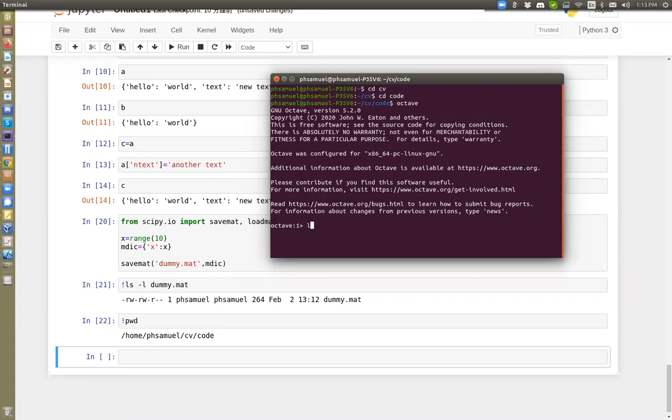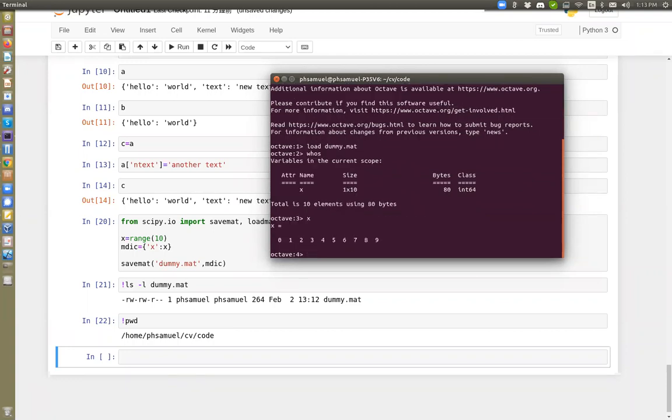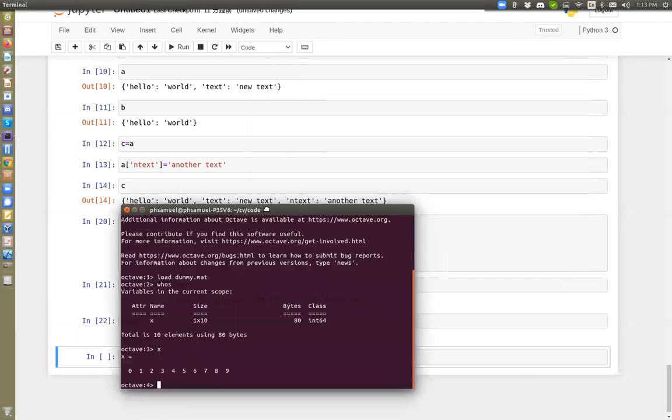Let's say I just load this dummy. Well, I haven't used MATLAB for a while, I don't even remember the command to see the variable. Yeah, so I have this X now, 0 to 9, as I expected.